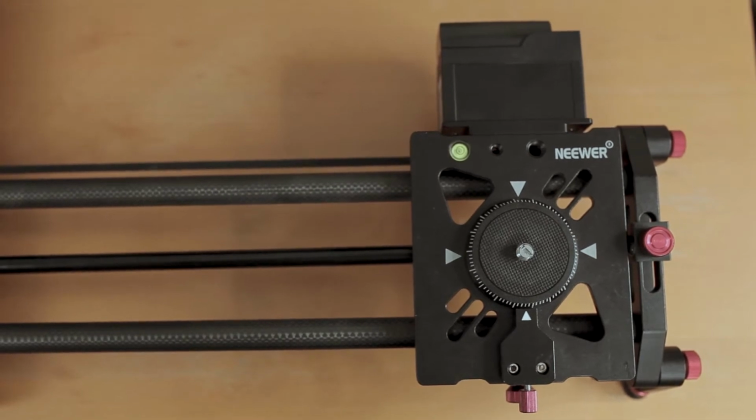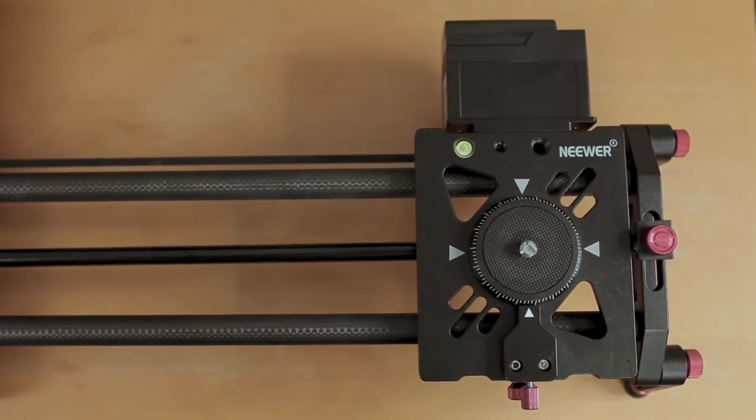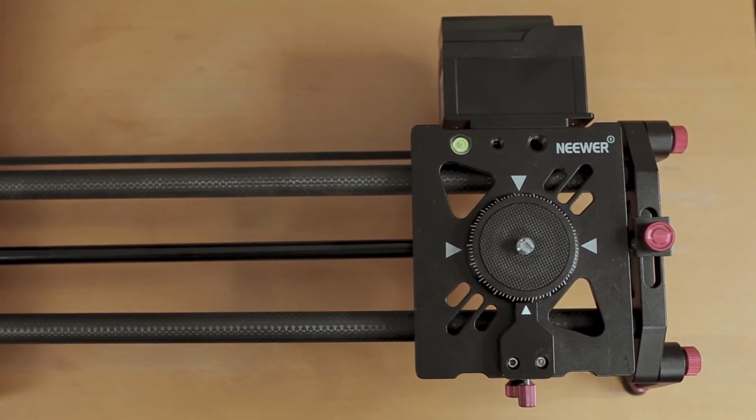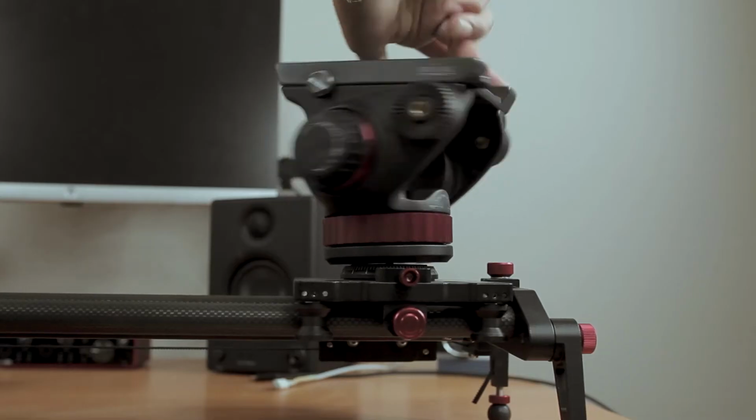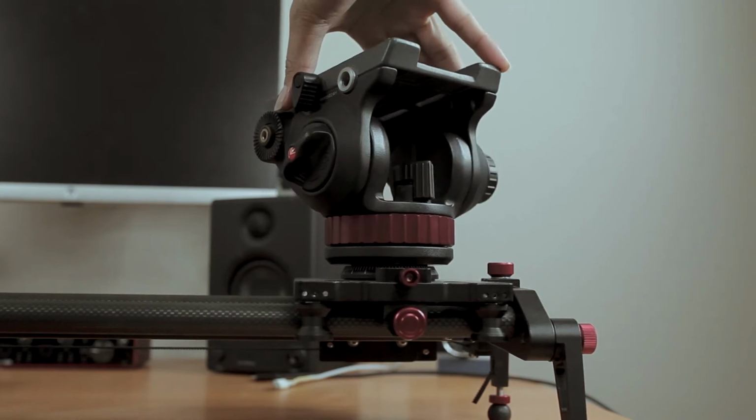The only particular part that feels cheap in this build is where you're going to place your camera. It does feel a bit finger loose, but I find that that was okay. I never really ran into any issues with my camera falling off. I personally didn't put my camera directly on the thread too many times, and that's because I was using a Manfrotto head in order to get more dynamic movement.